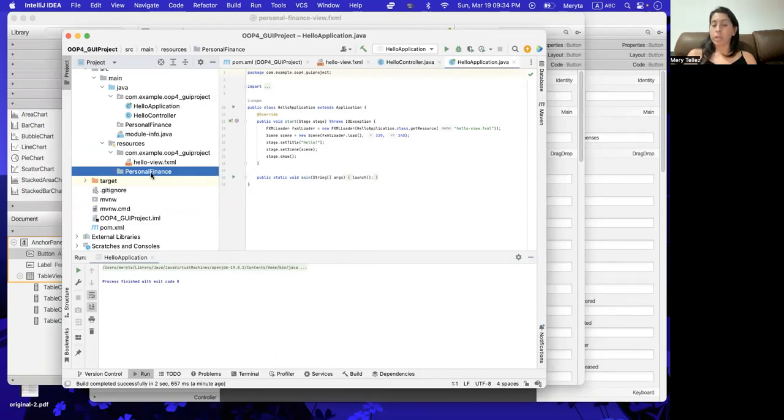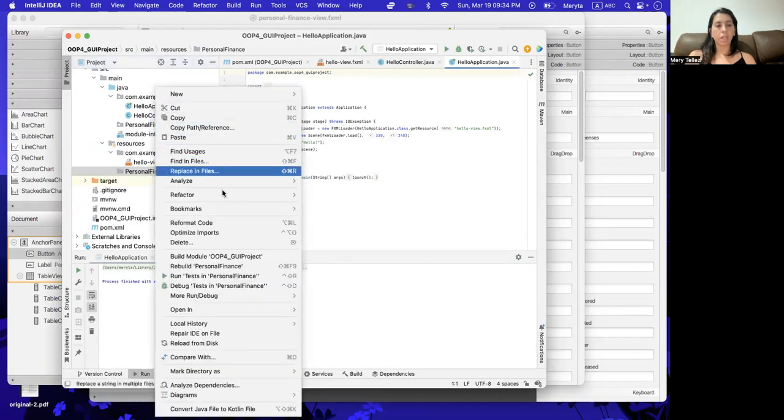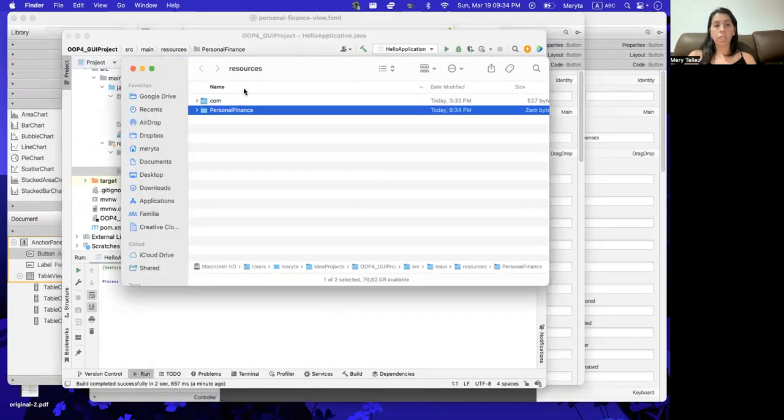This one is the one that we created last time, and inside of this is where we actually created those FXML files. If you don't have them there, you can move them there or you can create them again, yeah? So what I'm gonna do is move those files over here. Let me see where they are. So I'm gonna go and move them over here.